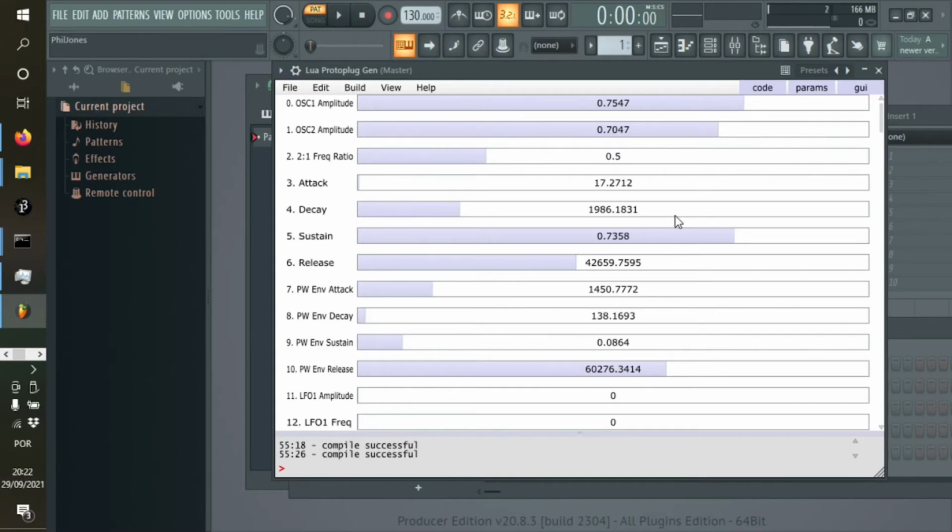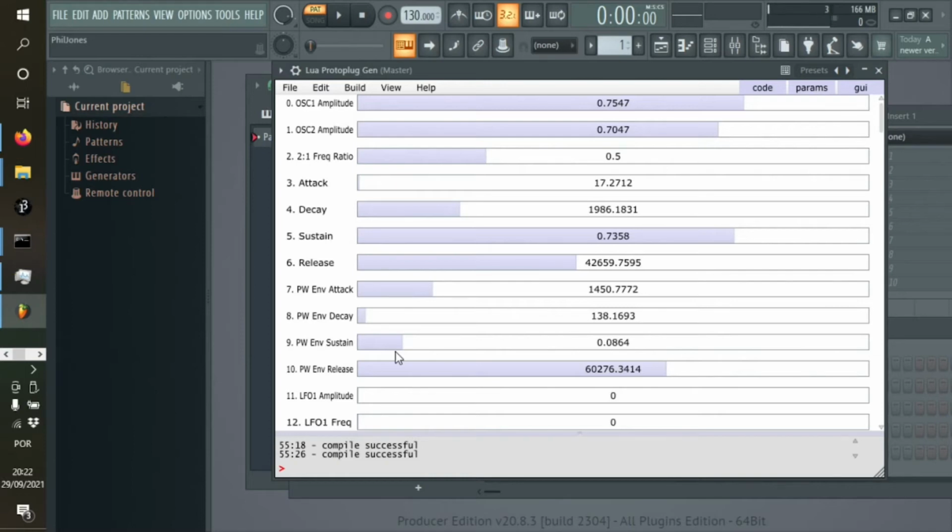So I've got a second envelope, exactly the same as the first one, which defines how the pulse width shifts from 0 to 1 over the course of the sound playing. And just as in the first envelope, we have an attack stage, a decay stage, a sustain stage, and a release stage.